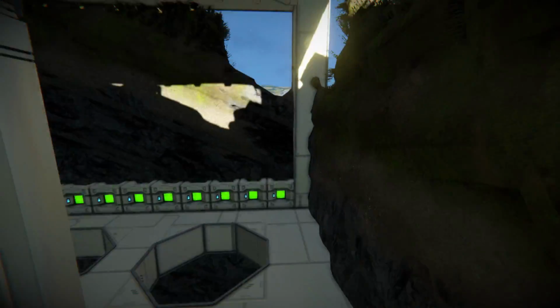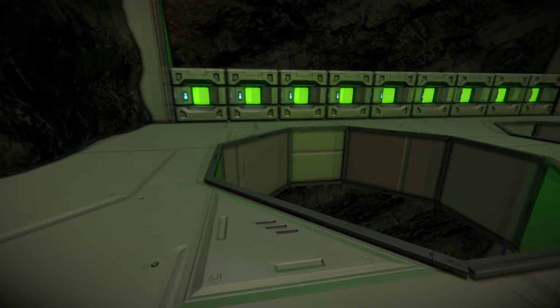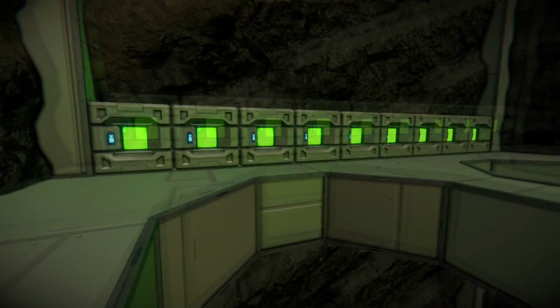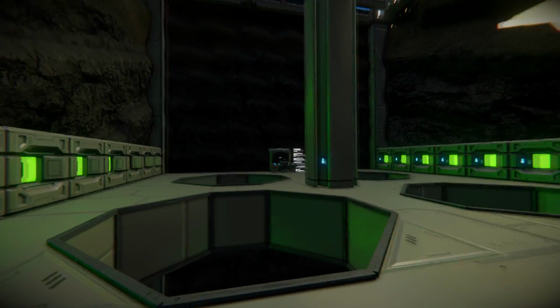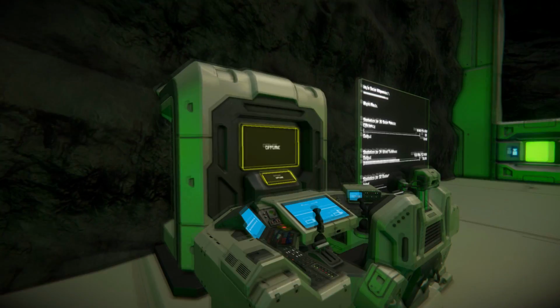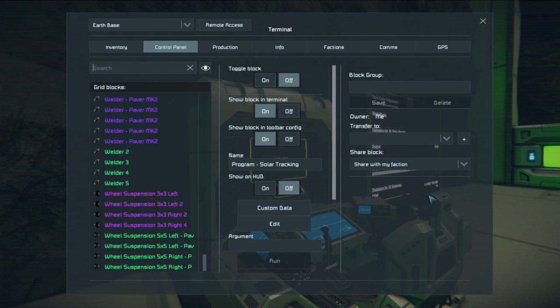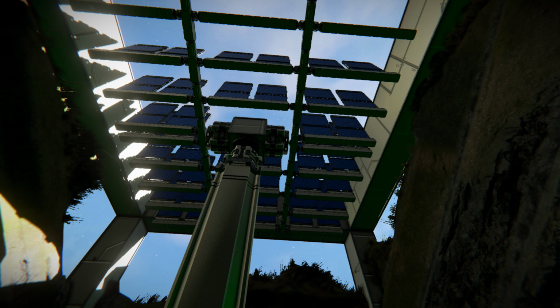As we pop down here, added a bit more flooring so that way I can walk around a bit. We're still leaving some holes because reasons. And we've added a whole bunch of timer blocks as well as a single programmable block. In the programmable block, we have the solar tracking script by Izzy, but it is currently off for very good reasons because it's in dock mode right now. I don't want to have this thing rotating around while it's in the dock.